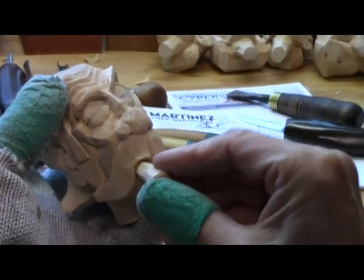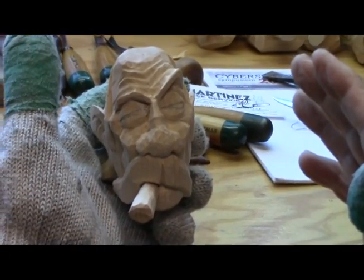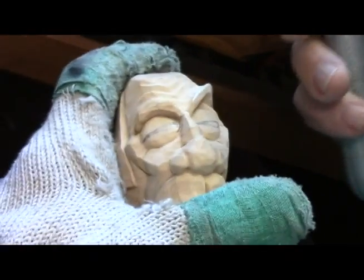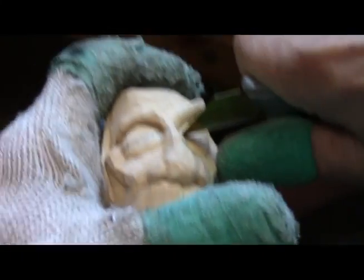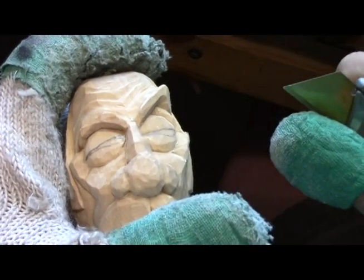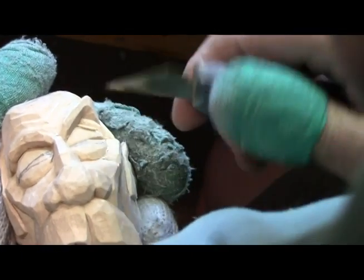Put his cigar back in his mouth. There's a lot of action in that face — he's not just looking straight ahead. Now, doing eyes is especially important to use a really sharp knife. Remember I always said to cut down at an angle? Well, this is one of those instances where I'm not going to do that. I'm going to go straight in right back here at the back and just make a cut right along that pencil line.